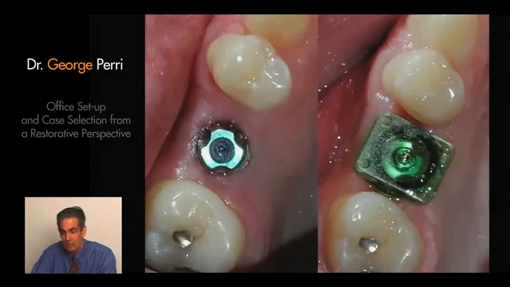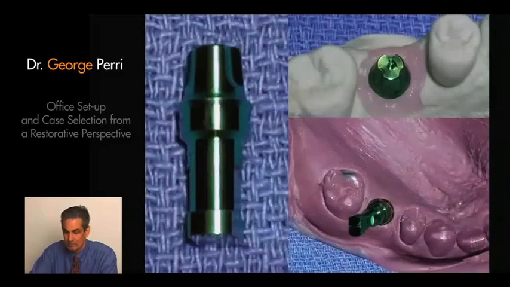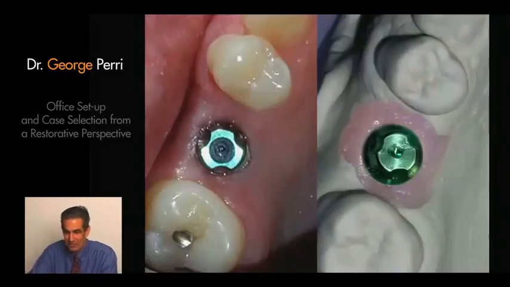So to run through this impression coping utilization, we see the abutment in place, we can snap on the coping, and we make sure that it is fully seated on the abutment without regard to how far subgingivally it is, but ideally it should only be a millimeter at most subgingival. We then inject impression material. Once the closed tray is seated, once it's set, we can pop the impression out of the mouth, and we notice that we've picked up the margin of the abutment into that restoration. We can then take an analog, snap it into our impression, and pour an accurate final model. So this is the only example of a closed tray pickup coping, so not to confuse things.